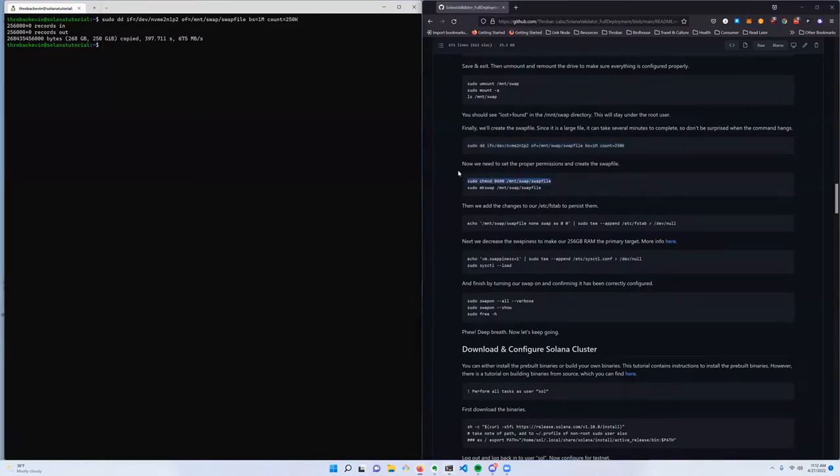And now we're going to make sure that this has the right file permissions. And we are going to create the swap file. Now we're going to add the swap file parameters so they persist.